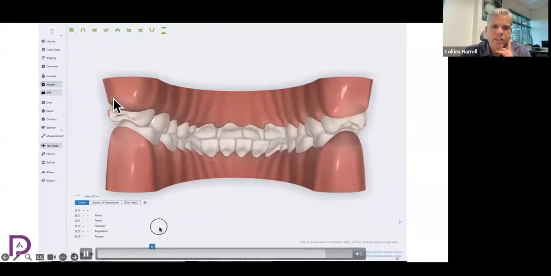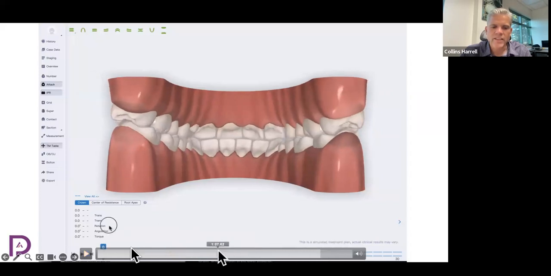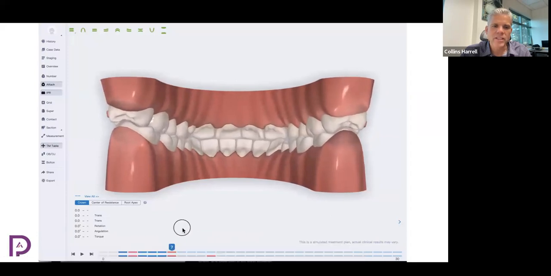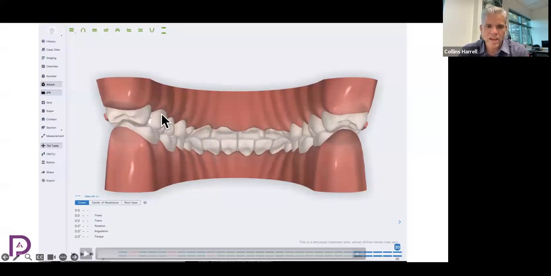When you look at the lingual side, let me pause it real quick. Watch the torque of the upper molars as I slide this back and forth. You can see that the crowns look like they're tipping to the lingual and the gums look like they're pushing out to the buccal as we're expanding. So that's where they're applying that extra labial root torque that we asked for to counterbalance the fact that those will want to just tip and those lingual cusps are going to want to drop down. So we're overcorrecting essentially to prevent that from happening.